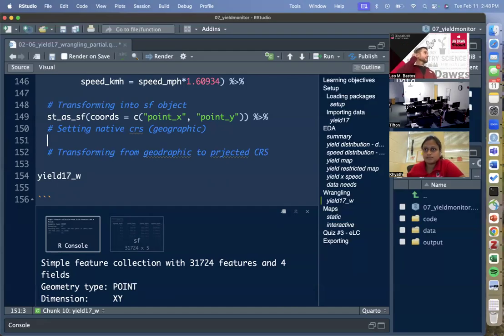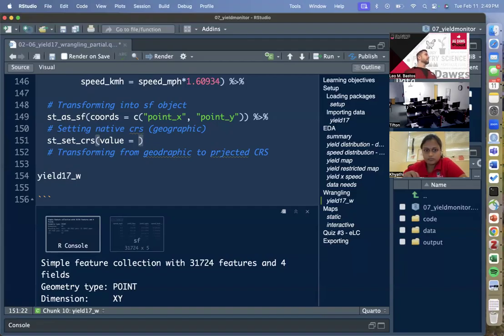Let me go to Tifton again and ask, what function should we use here? I'm going to ask Luke. What do you think, Luke? Let's see, is it sf set CRS? Okay, it's close enough. So it is actually st_set_crs. Thanks, Luke. All right, so in here, it has an argument for value. This is the EPSG value of the native CRS of this data layer.